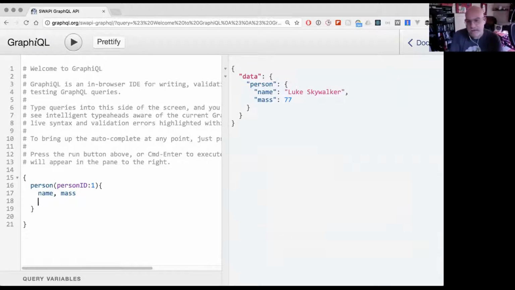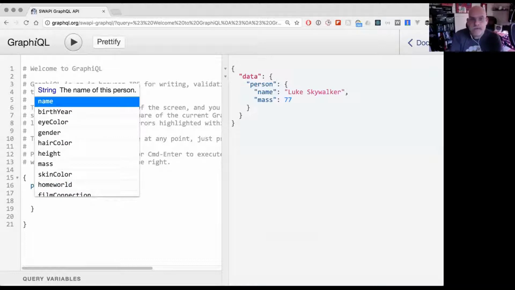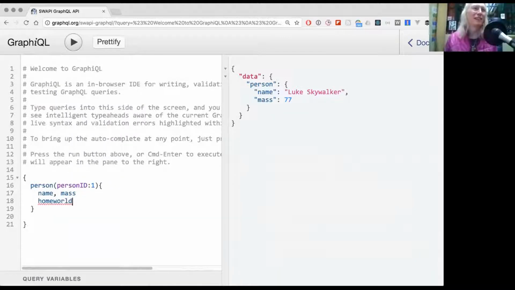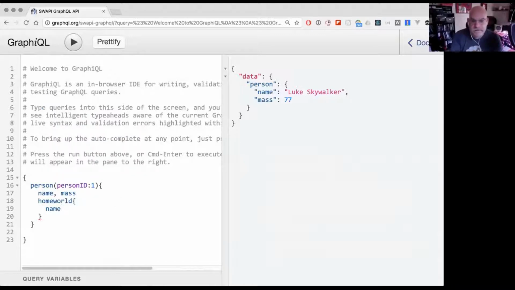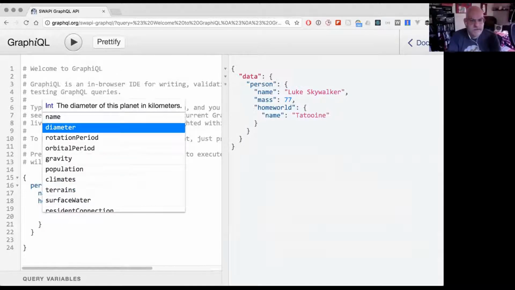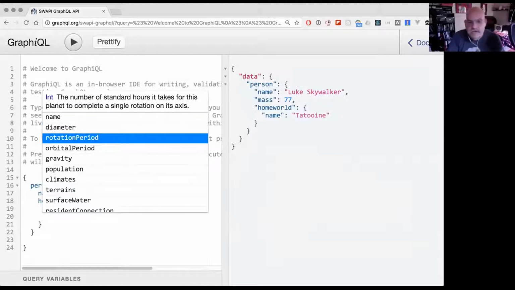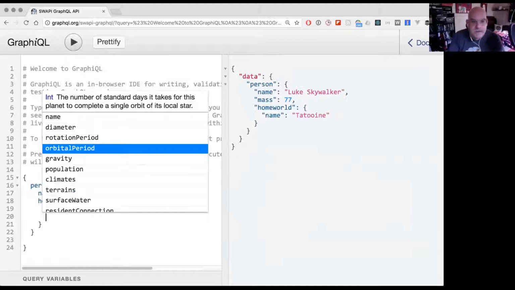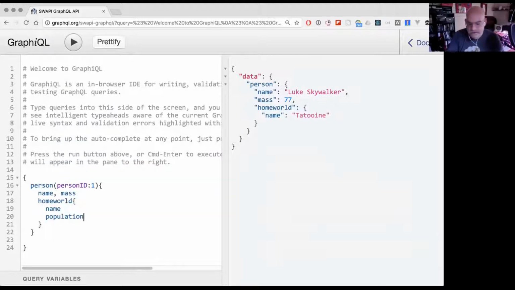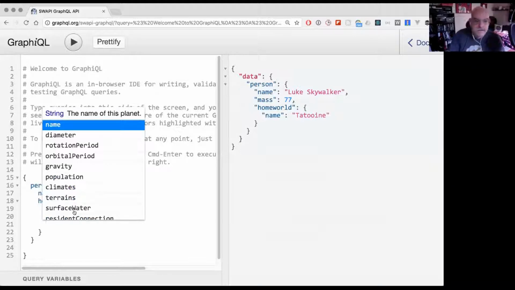That's fantastic, but let's say I want to find out the name of the planet that he was at. So now remember how I showed you his home world was just a link to another object. Yet another REST call. Right. So now I can go, well, give me the home world, and the great thing there is you didn't have to know what the parameter name was. It's all coming from the introspection. Exactly. So there we go. We have home world Tatooine, and I can see what else it has. It has a diameter, the number of standard hours, so this is rotation period, orbital period, the gravity, the population, which I think is fairly low, isn't it? And I can see what else.